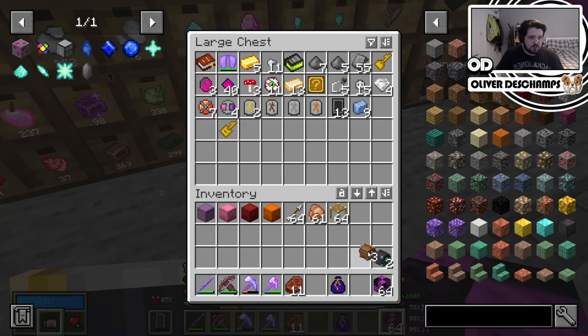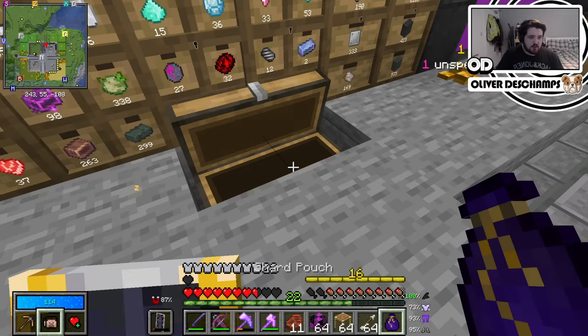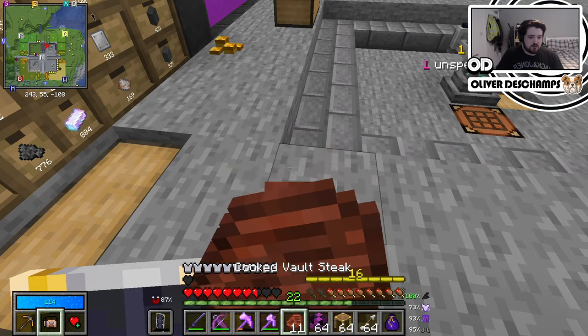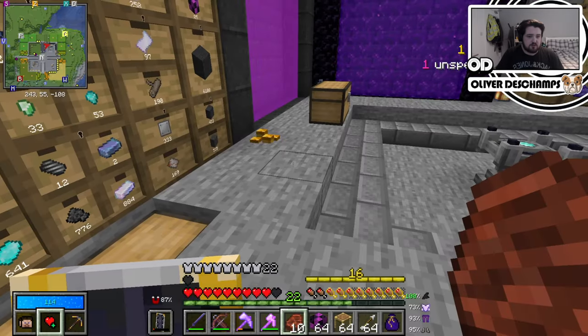Food. Let's take these off our hotbar for a second. Put that there, put that there. Put this away. Let's actually just eat one of these. Plus, do a little heal.